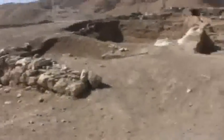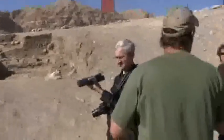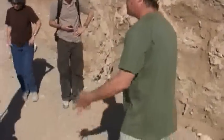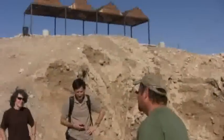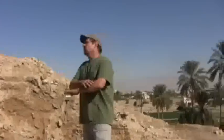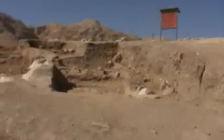But what he found here was one room after another, and each room was full of these huge storage jars, like this big and about this high, and each storage jar was full of grain, and it was burned. Okay? And he looked at the ancient text, the Bible, and the Bible said that the Israelites didn't plunder the city, and so he attributed it as evidence supporting the biblical text. Kenyon wrote an article that said that Garstang was all wrong, and that the Bible was all wrong, before she ever came to dig here.